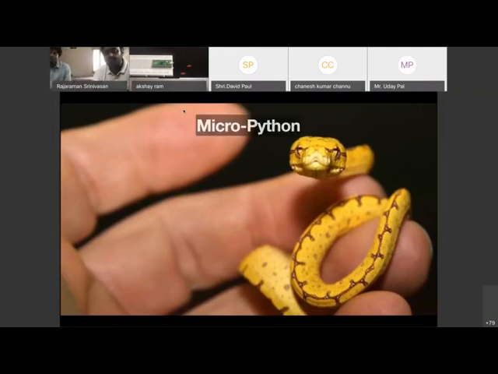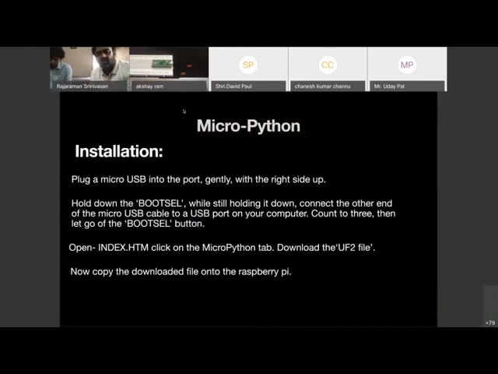About MicroPython. MicroPython is a tiny Python interpreter. It's a version of Python that is tuned specially for microcontrollers. The advantage is that Python keeps code very clean and clear, and you don't have to use very low level languages like C or C++ and struggle.